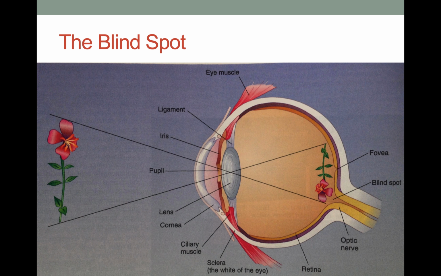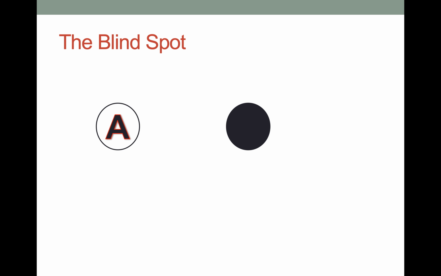As mentioned, axons from the ganglion cells form the start of the optic nerve. For this to happen, there must be a gap in the receptor layer. And this gap is what we've already said is referred to as the blind spot. It's an area at the back of the eye where there are no receptors. It is an area essentially of blindness.